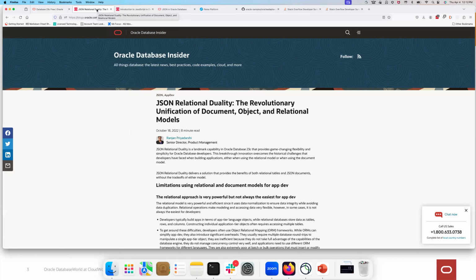The JSON relational duality is the ability to define JSON readable and writable views on top of an existing SQL database. So if you had an existing Oracle database in SQL and you wanted to expose some of that data to your mobile and web applications, you could write JSON views across the existing SQL tables and use that to access the database.